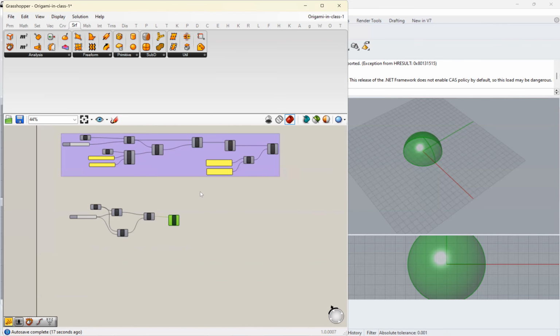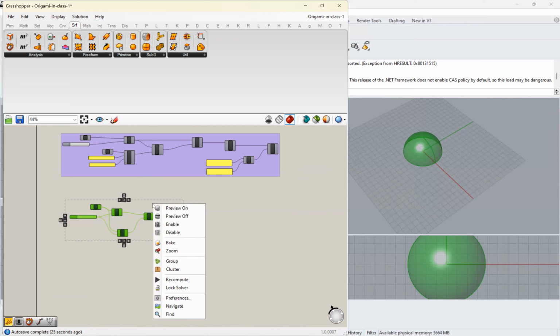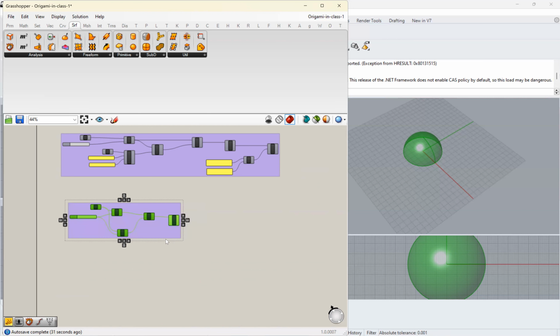But later when we map the folded plate dome, you will see the difference of how you create that surface. I mean, what would happen if you create that surface by using a sphere? So I'm just grouping them here.